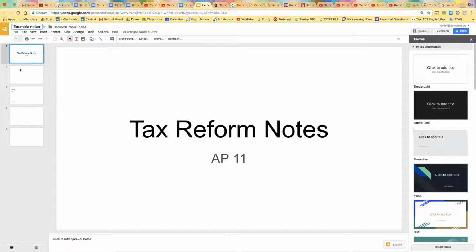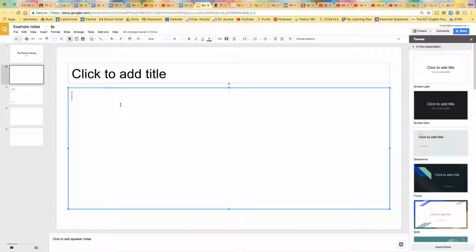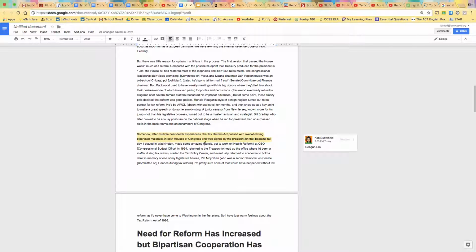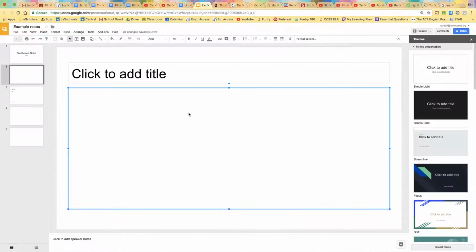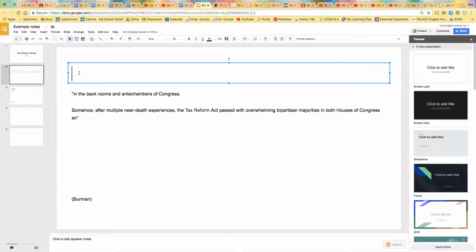This would be my first slide, and then when I get to a fact, I'm going to put it on here. Let's say it's a direct quote that I got from one of my sources. Let me just go on here and click this and copy it, and I'm going to go ahead and paste it right on here. So I have my quote. It's going to look nicer than that because I'm choosing an actual quote and reading what I'm doing. And then I would want to put my author's last name in parentheses down here. Up here I can put the topic.